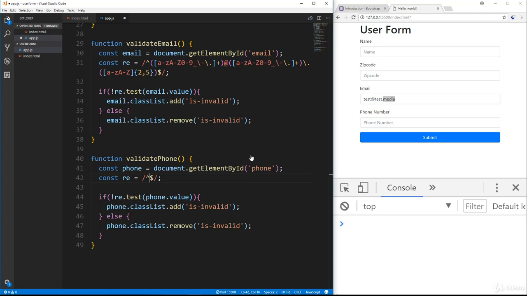All right, so our expression for the phone is going to be, I want to accept a lot of different formats. So we might do 555, 555, 5555. We might do a dot in between like that. We might do a space in between, and we might use parentheses like that. All right, so I want to accept all of those formats, or even just all of the numbers together, like that. So this is going to be quite a long one.